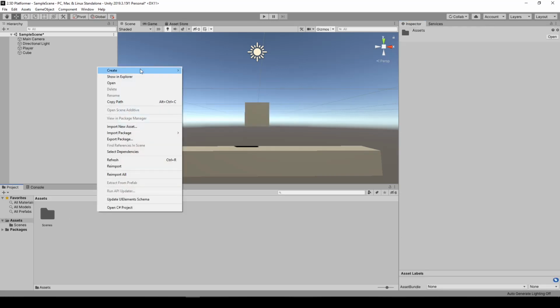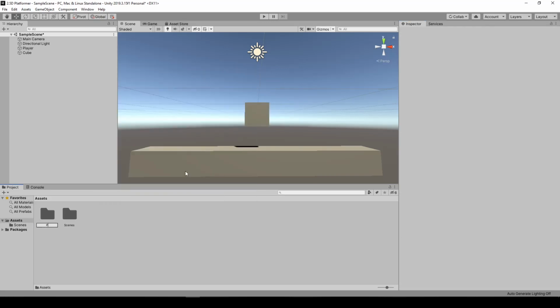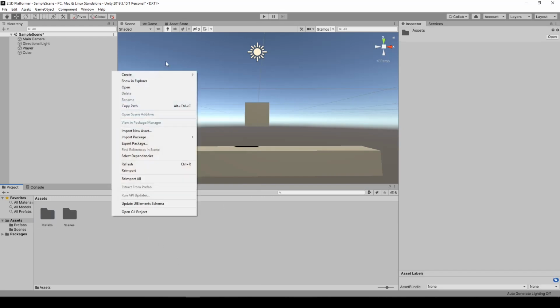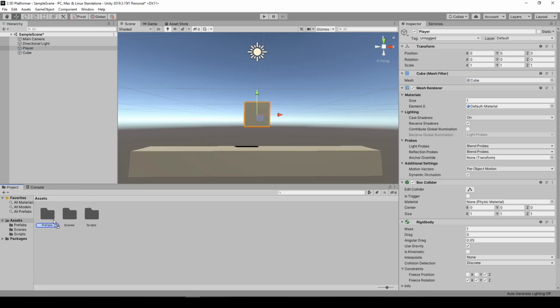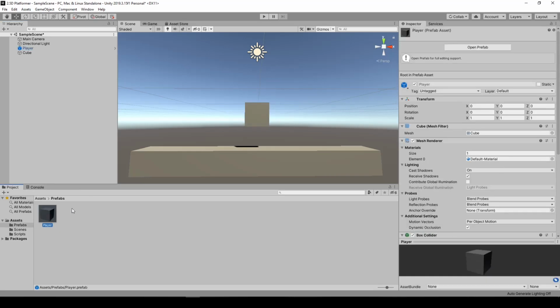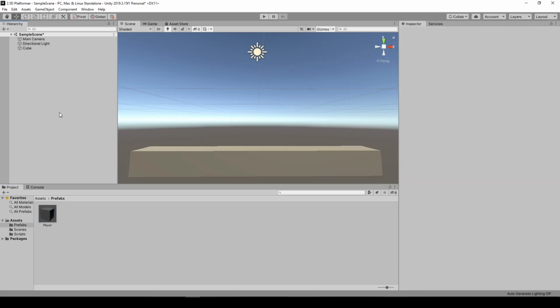To stay properly organized, we have to make sure to create folders. Create 2 folders, Prefabs and Scripts. So what's a prefab, you ask? It's basically a way to save your object with all of its special properties so you can reuse it later. Let's try it out. Drag your player from the scene hierarchy into the Prefabs folder. Now we have a ready-made prefab that we can use again. If you delete the player from the scene, then you can just drag it back in again.